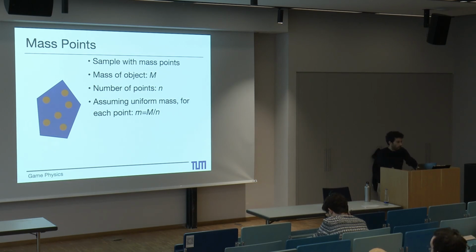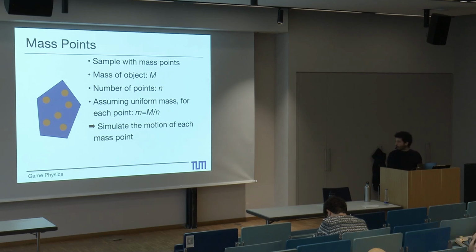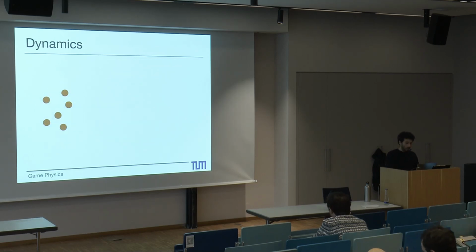And in our simulation, what we are going to do is to try to simulate the motion of each and every individual mass point, which has a much simpler dynamic than the entire body, in which we have to consider, for instance, the rotation of the body, or any kind of deformation needs to be explicitly modeled otherwise. So now we completely forget about the original object that we were trying to model, and we are only left with our concentrated mass in these points.